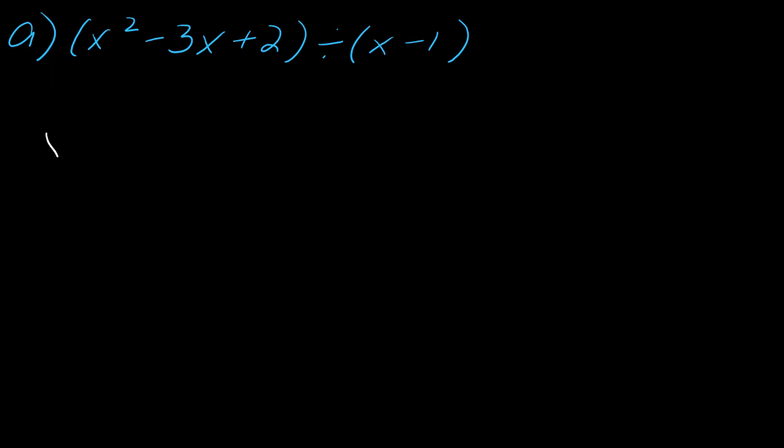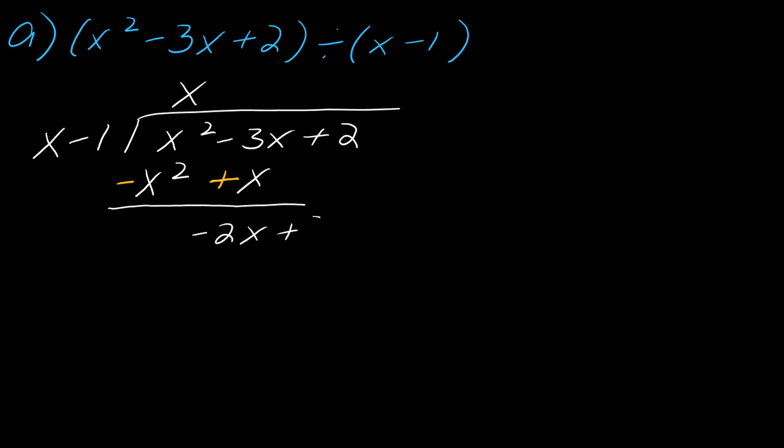Okay. So for this first one, if I set it up, I've got x minus 1, and then here's x squared minus 3x plus 2. So I'm going to take x times what to get to x squared? Once again, that's going to be x. And now I take x times all of this. So x times x is x squared, x times negative 1 is negative x. And now I have to subtract this entire result off. And how you do this is up to you. So personally, like I said, I like to actually distribute the minus sign in. So I will actually get rid of the parentheses and then just flip all my signs. So this will become plus. Make this nice and clear. This is a minus. So now I can really clearly kind of work through this. So this leaves me with negative 2x plus 2, because I bring the 2 down. So now I repeat the process.